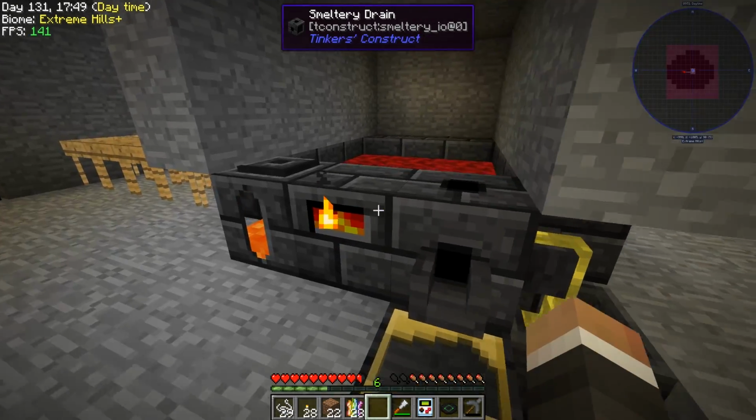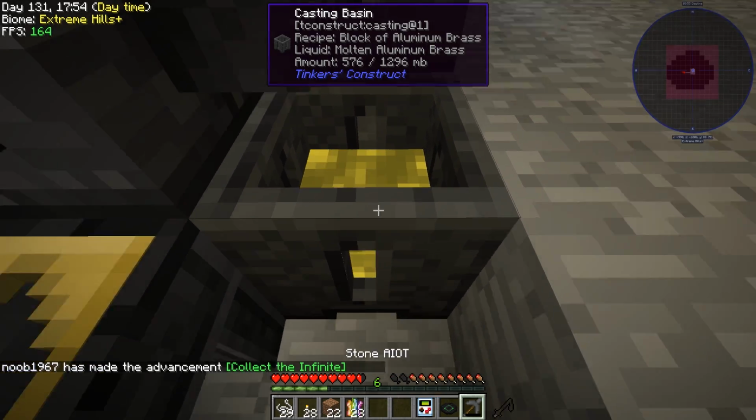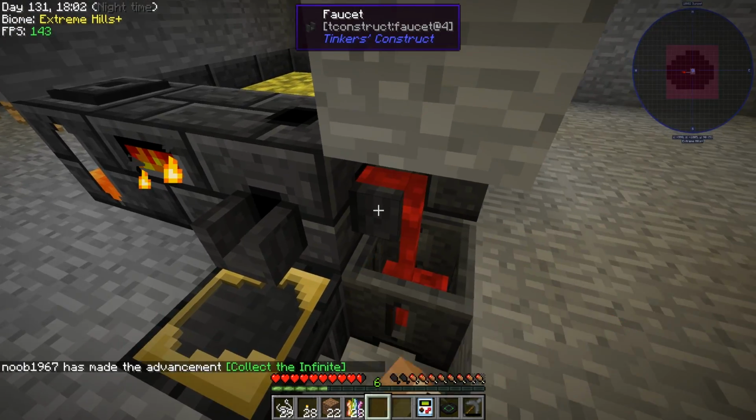I do not wish to pull out that aluminium brass. Unfortunately, that is going to go to waste there because we don't have a way just yet of pulling that back out. But nevertheless, let's do something like this and just pull out the ingots for now.